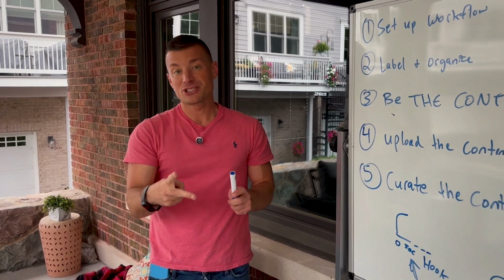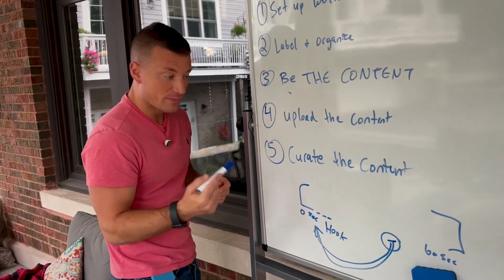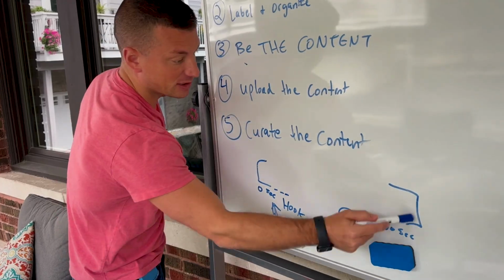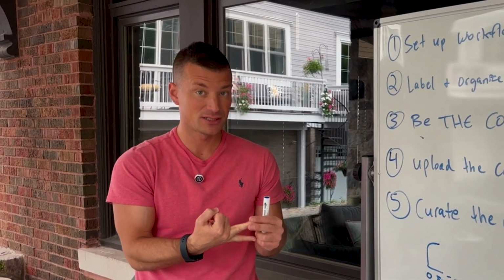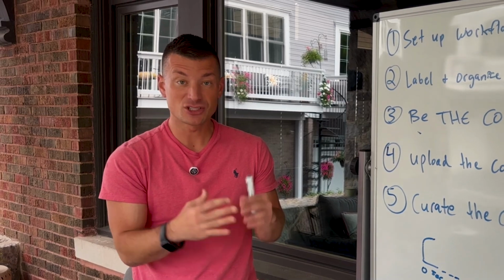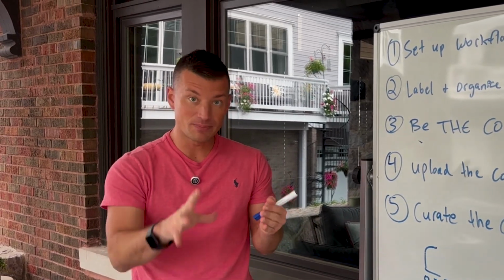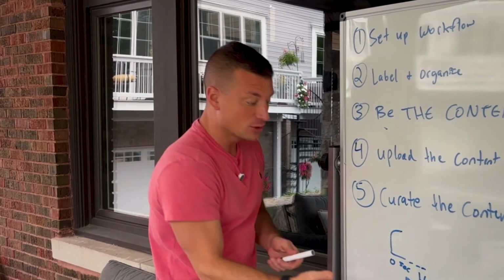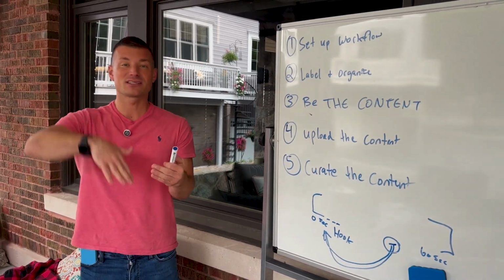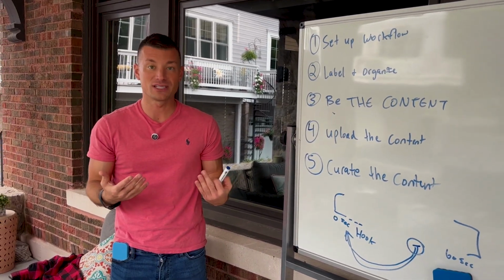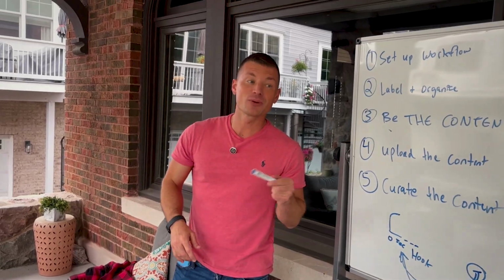So content curation comes down to 2 things. One, making sure that the clip is actually good. It aligns with the content strategy. It aligns with the content pillars. Ideally, it's 60 seconds or less. It's a good piece of valuable content based on your dream clients. And two, ensuring that there's a good hook in that first couple of seconds. Otherwise, it's gonna get scrolled by and no one's gonna watch the video to begin with. That's content curation.